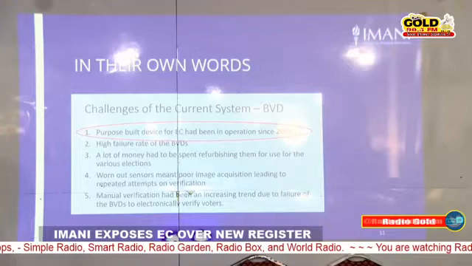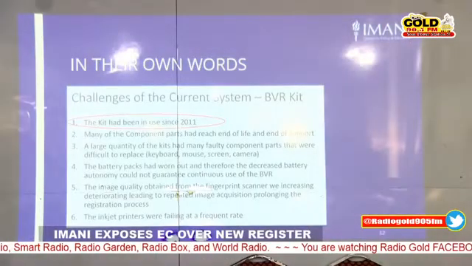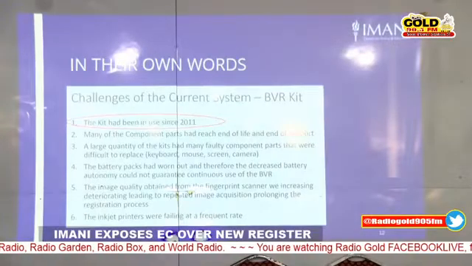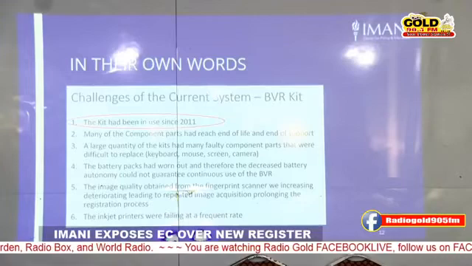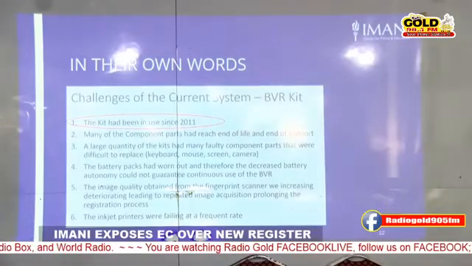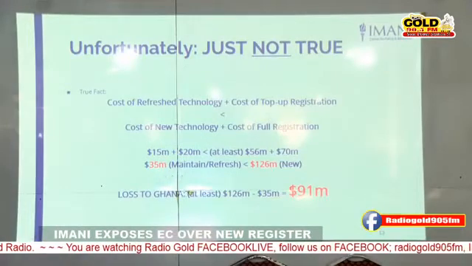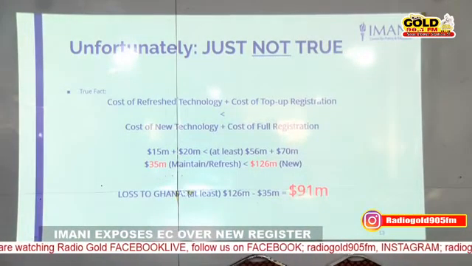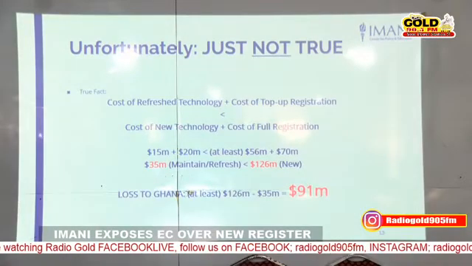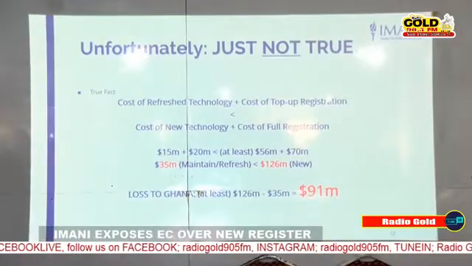So let's delve into it. For both the BVR and the BVD, which I have just explained to you, think of them as one is like a mobile phone that can authenticate your hand. The other is like a laptop which you use to register. Think of it roughly like that. Good. What we are saying at the core of our argument is that that is not true. End of story. The argument that the system is so old that if you try and refresh it, it will cost more is not true.